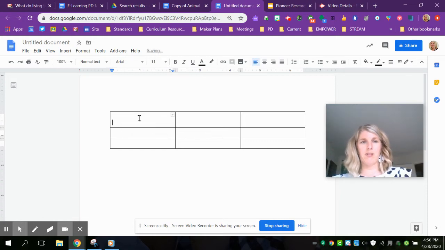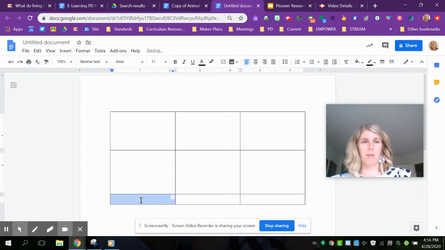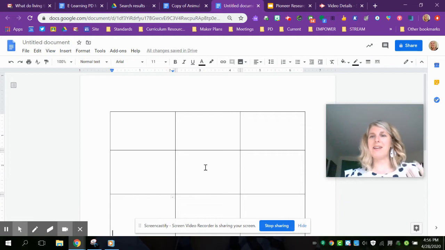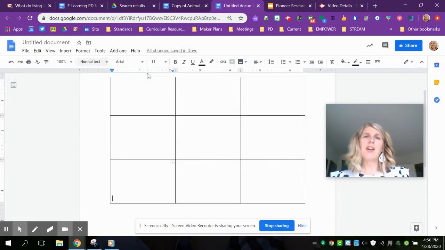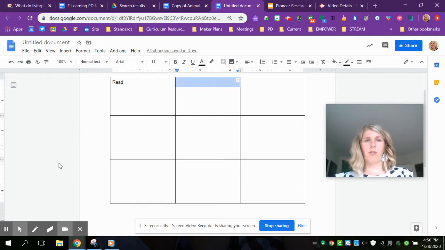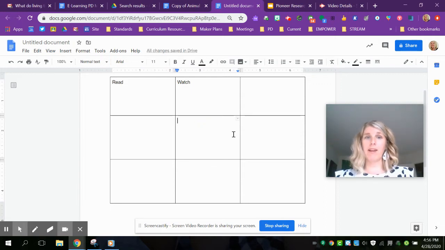And when I make these, I just make it a little bit bigger, and then I insert my pictures. Usually I like to put a picture of the resource in there for the students to see, so it engages their learning so that they know what it is. Usually I give them a label as well, just saying what they're going to be doing here. Maybe they're reading this resource, or maybe this one is going to be a video, so they're going to watch. And you notice in the other one, they did have the objective here, the topic and the objective, so that's a good idea to have as well.